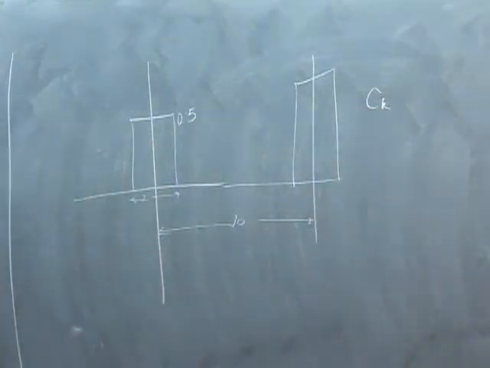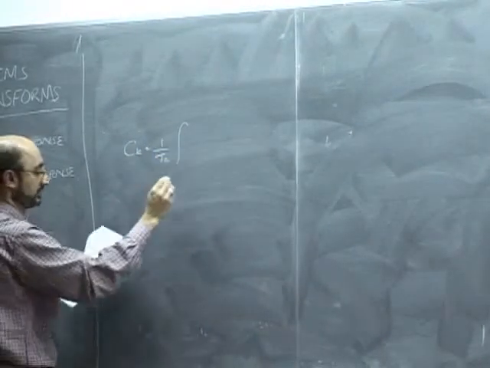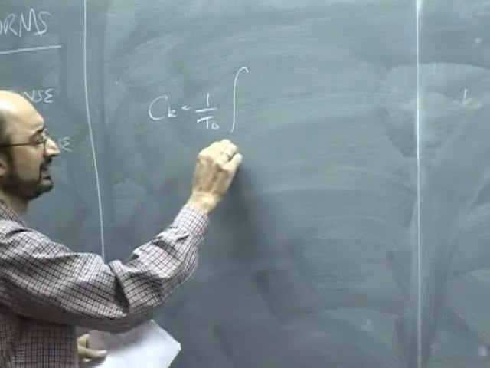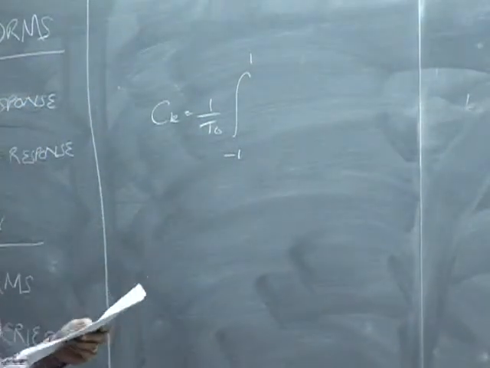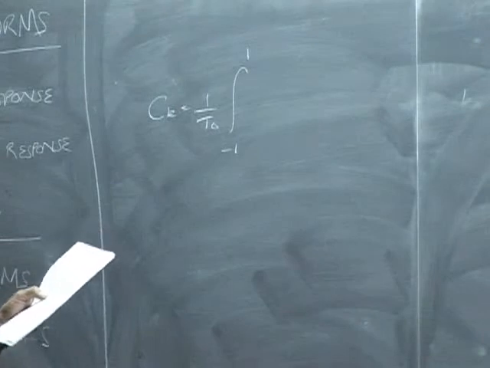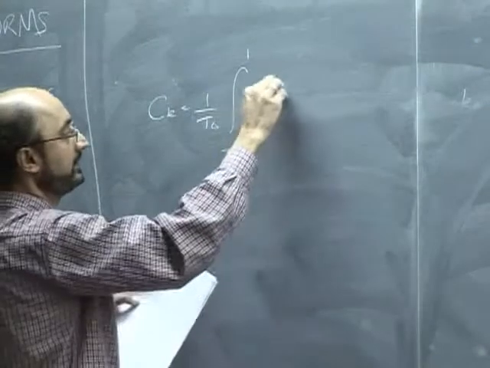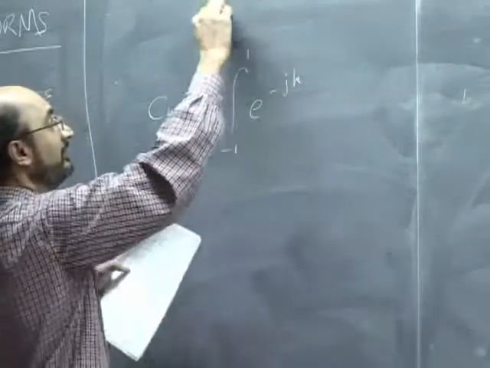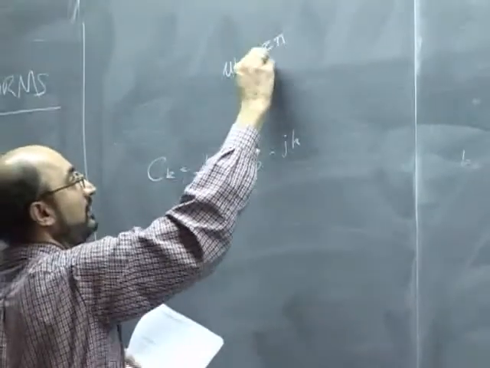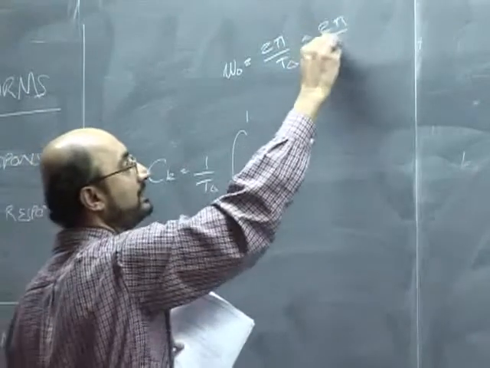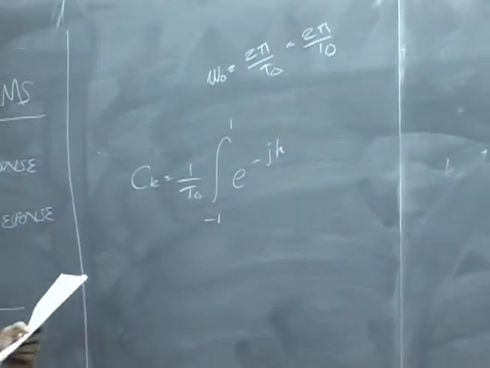So how do we do this? You basically just plug in the values and you'll get the answer. So what is c_k? c_k is going to be 1 over T naught integral. We can choose any integral time, so we just make it easier. We'll go from basically -1 to 1, okay, because we don't really care what span it is. And it will be e to the minus j k omega naught t, and omega naught equals 2 pi by T naught equals 2 pi by 10. Okay, we'll just leave it as omega naught for now.